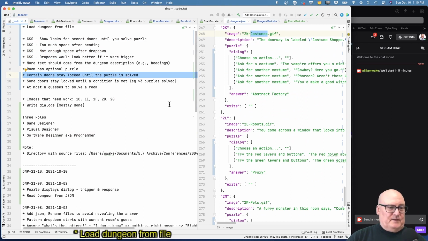But anyway, if we're going to load the dungeon from a file, one thing we're doing, so Elm works with immutable objects. And you can only get so far with that if you want to do anything dealing with files, remote devices, randomness, changing data, dates and times, lots of stuff that isn't immutable.